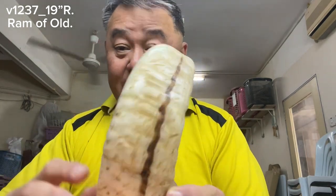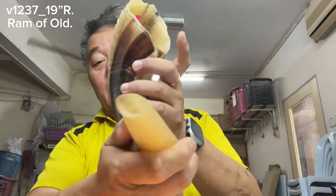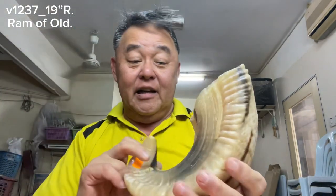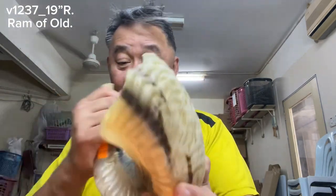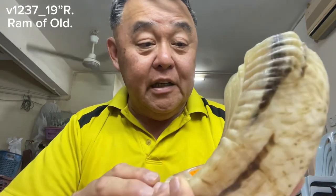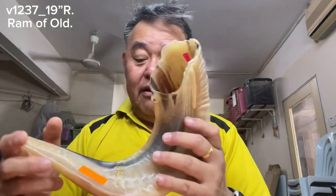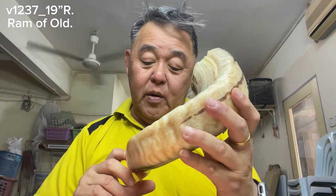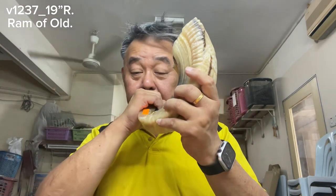Awesome. So let's hear the sound of this particular shofar. The mouthpiece is already done up, cleaned nicely. The bell is cleaned up nicely. Let's hear the sound of this 19-inch shofar. This is the right hand side. After that, we'll show you in video 1238 the left hand side.